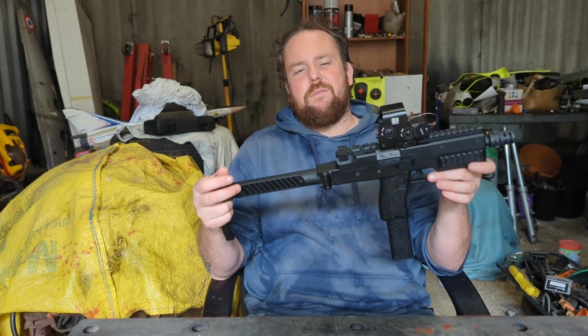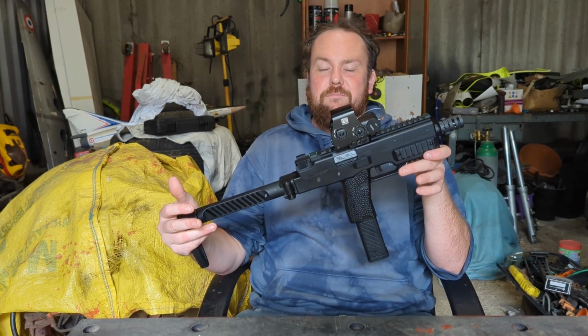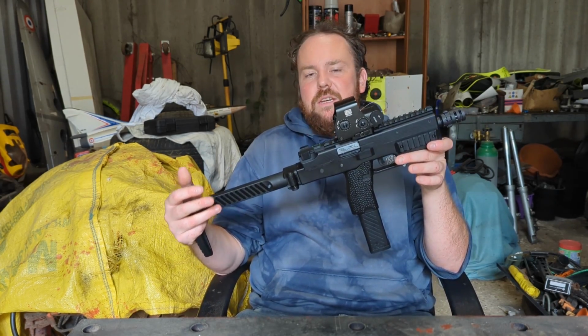The other thing I will mention is I only have one mag, so this mag is quite cold at the moment before we even started doing that. So on a warm day with a mag, if you want to do a full mag dump, you should be okay to do it with this. Quite impressive. There isn't too much more to say on this, I don't think. It performs very well.